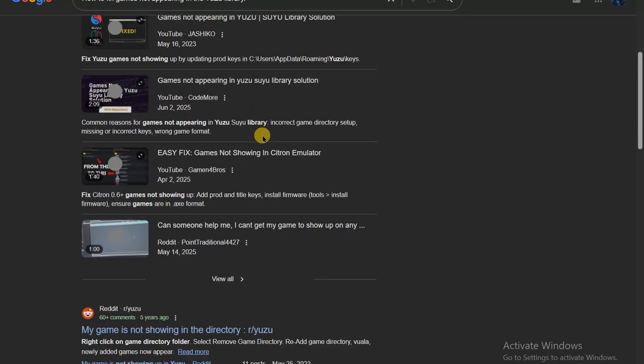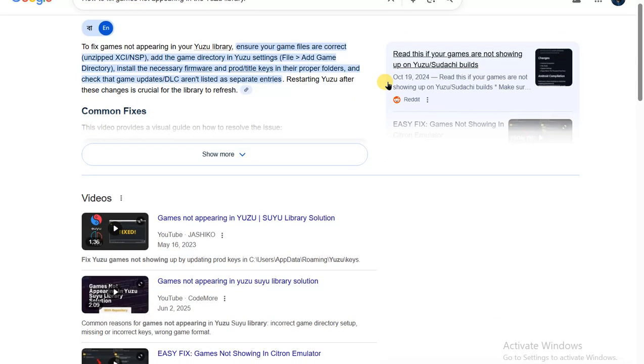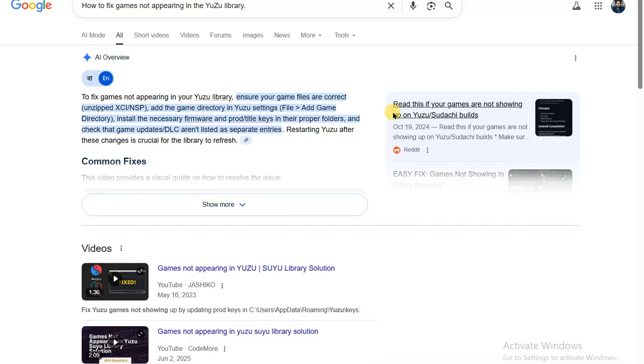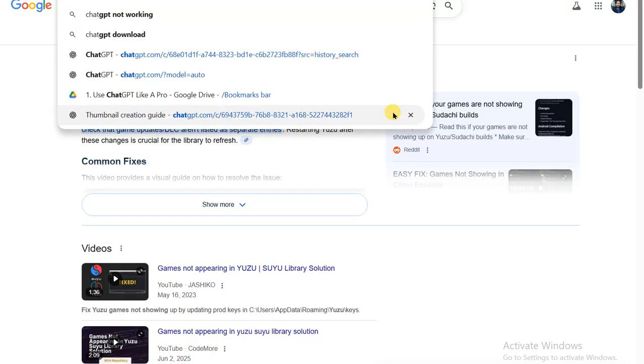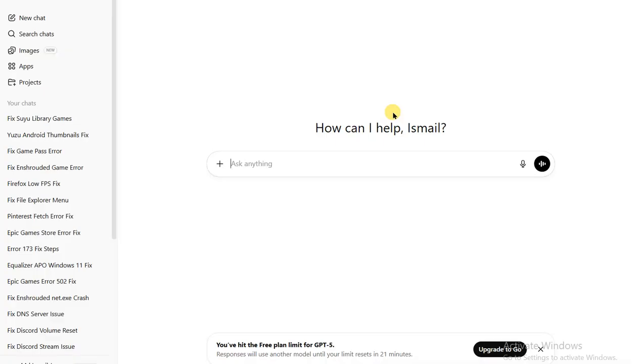Many people search YouTube or social media and find long guides with risky file edits, complicated reinstalls, or steps that feel hard to follow. Most of those fixes waste time and still don't restore the games. But on Rexish, I focus on simple and reliable solutions. Now here's my secret easy trick. Instead of rescanning everything randomly, we fix the exact library path and database link that causes games to disappear.